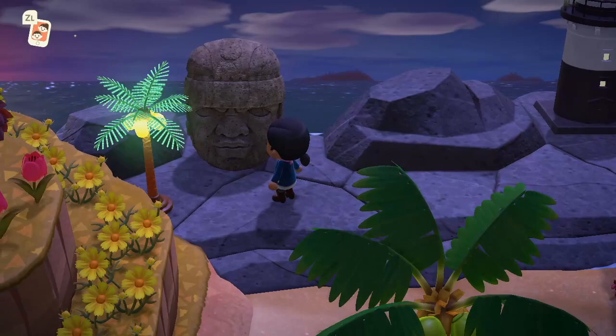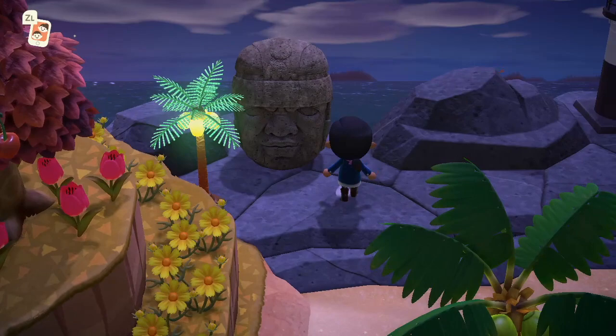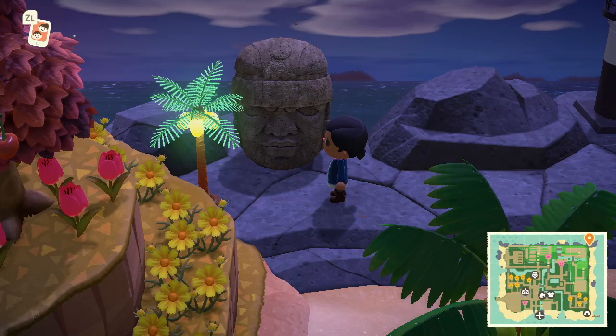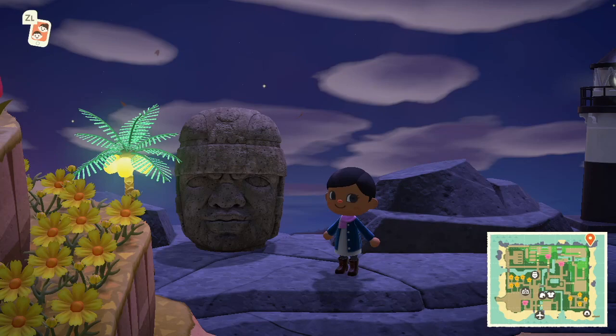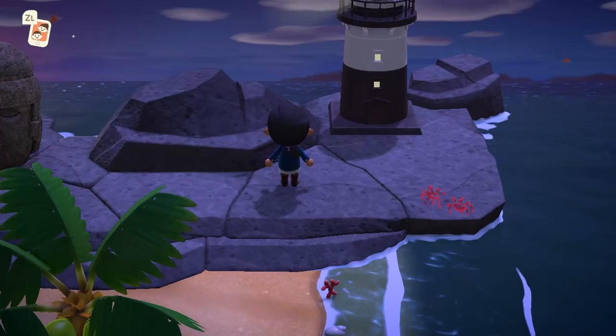This is so cool — I don't know what this is called, but I think you can get it at Nook's Cranny. I don't believe it's a DIY — but it's really really cool. If I ever come across this I'll definitely be displaying it on the rocks like this; that's a really cute idea. I haven't actually seen furniture that big before, other than the lighthouse. That's just so cool.